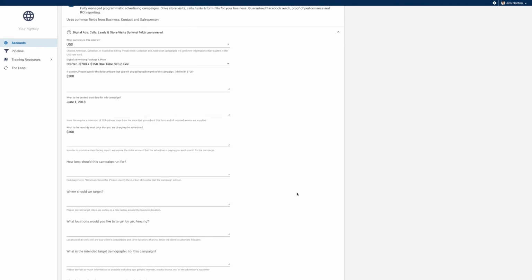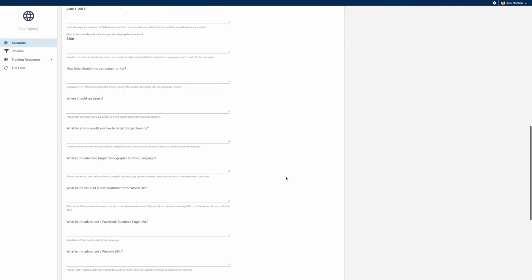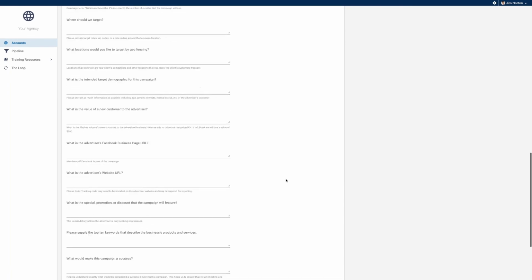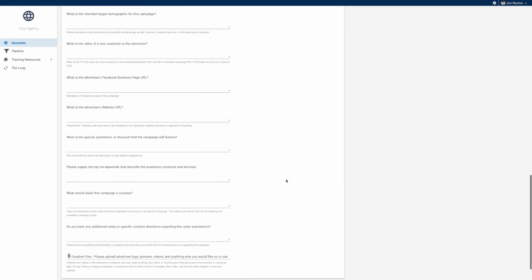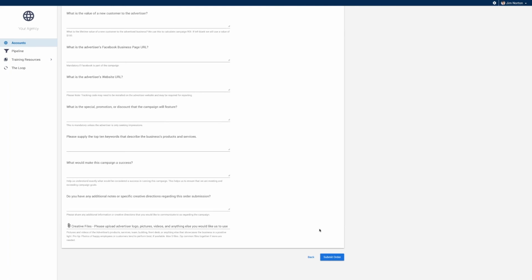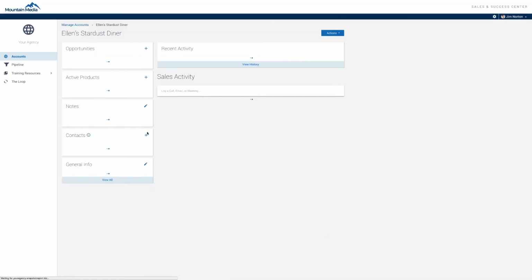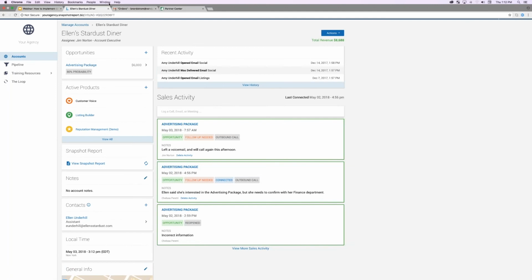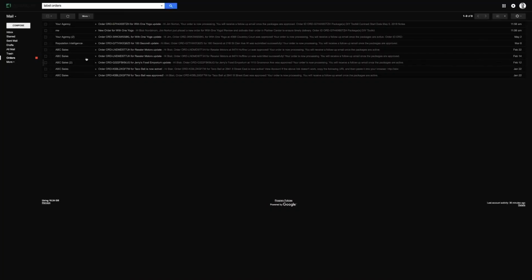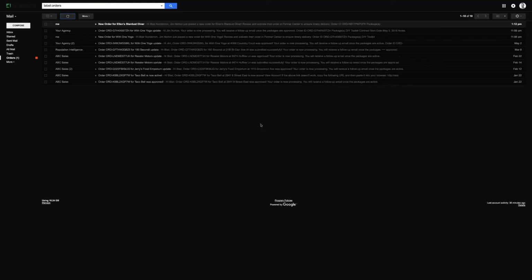As you can see, many of these fields are optional, and it's up to you whether you want to require those fields from your salespeople or if you want to keep them optional. And then, of course, sometimes the forms do actually have required fields where they are unable to submit it unless they fill in those fields. All right, so now they submit the order. And so I'm going to head over to the inbox now, and we're just going to wait a couple seconds here. It should be pretty quick to get the two emails.